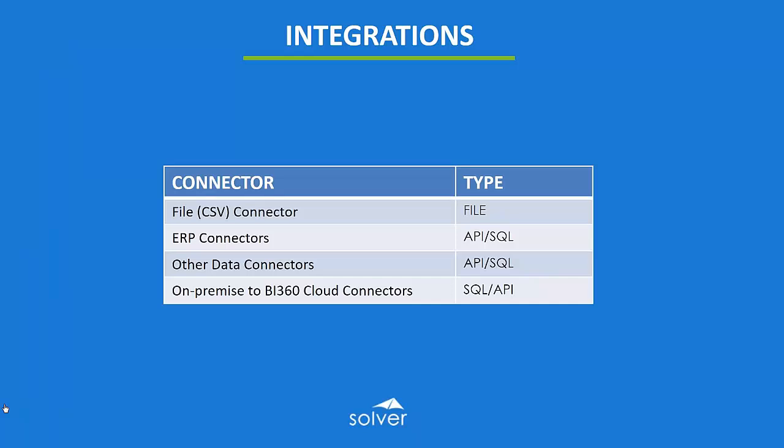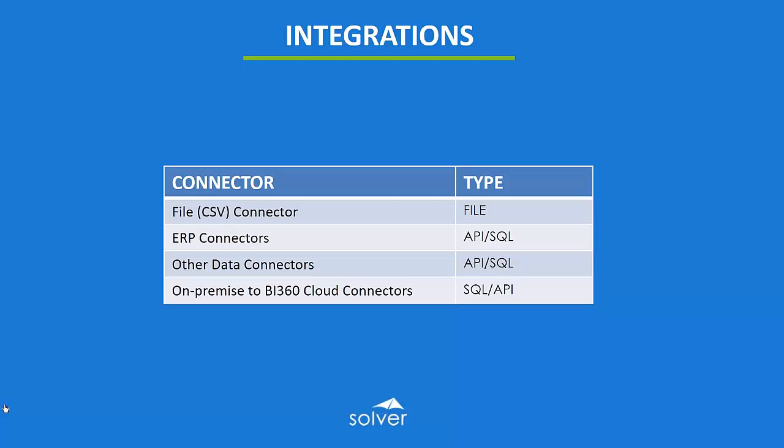Mike, do you want to talk a little bit about the type of integrations we have and so on? Certainly. So I showed you the marketplace where we post the integrations that we currently have, and we have a big laundry list of additional integrations, or connectors as we call them, that we're building right now. So we've organized this to focus on our file connector, which you saw. I showed you the CSV connector, and then our ERP connectors, because those are most important to most of you folks in terms of getting general ledger or subledger information into the data warehouse. And then, of course, other data connectors such as MSCRM or Salesforce or other data sources out there. So we're continuing to expand that list that we've made available through BI360 Cloud.